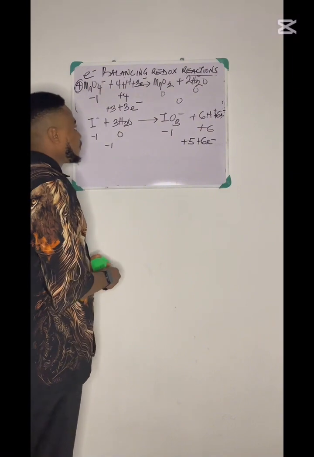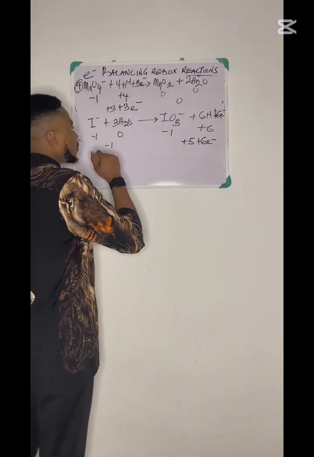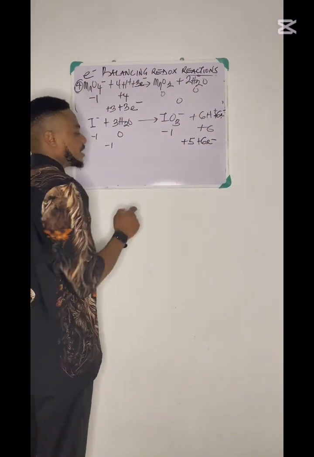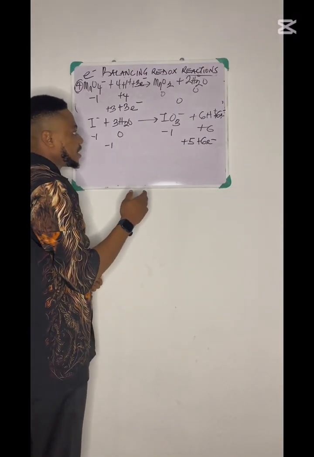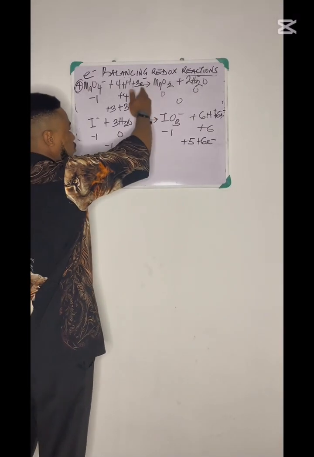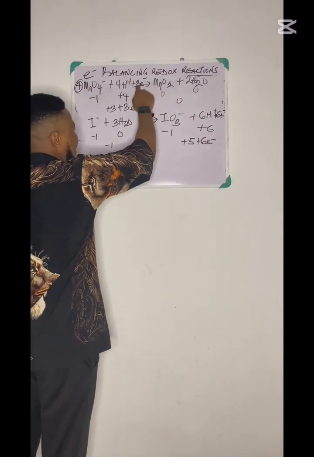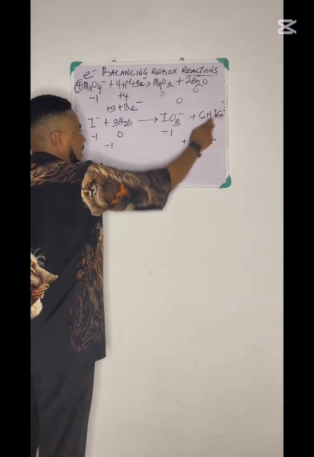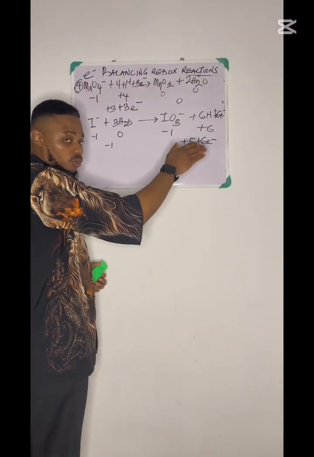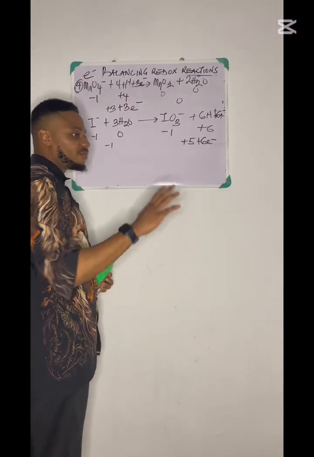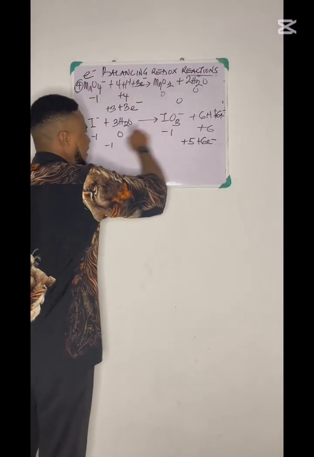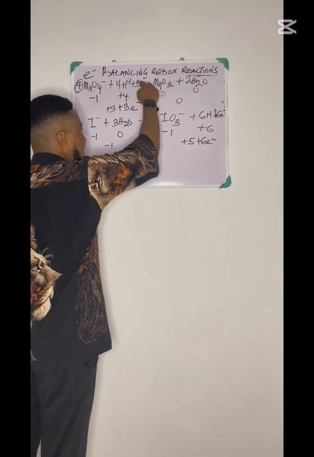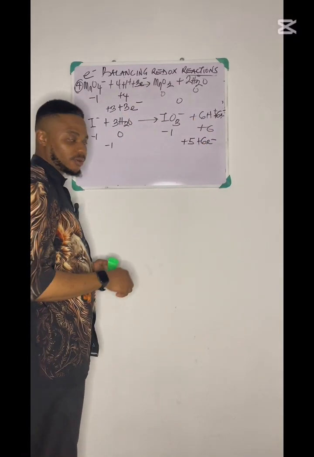So the major idea now is to look for the common factor between 3 and 6, and that has to be 2. We'll multiply this by 2 and we'll multiply this by 1, so we can have equal. Or to avoid confusion, like I stated, we just multiply this entire reaction by 3 and multiply that entire reaction by 6. All right, that's the idea.